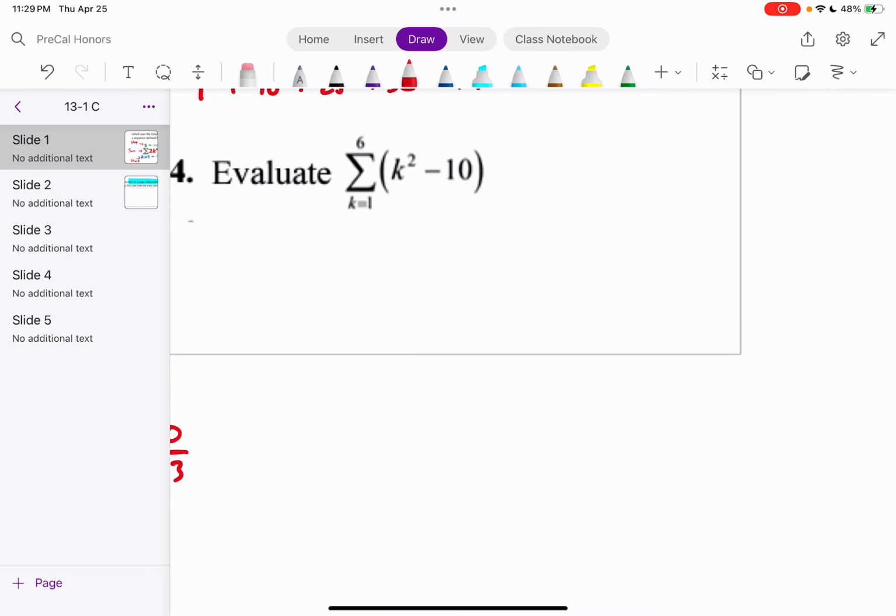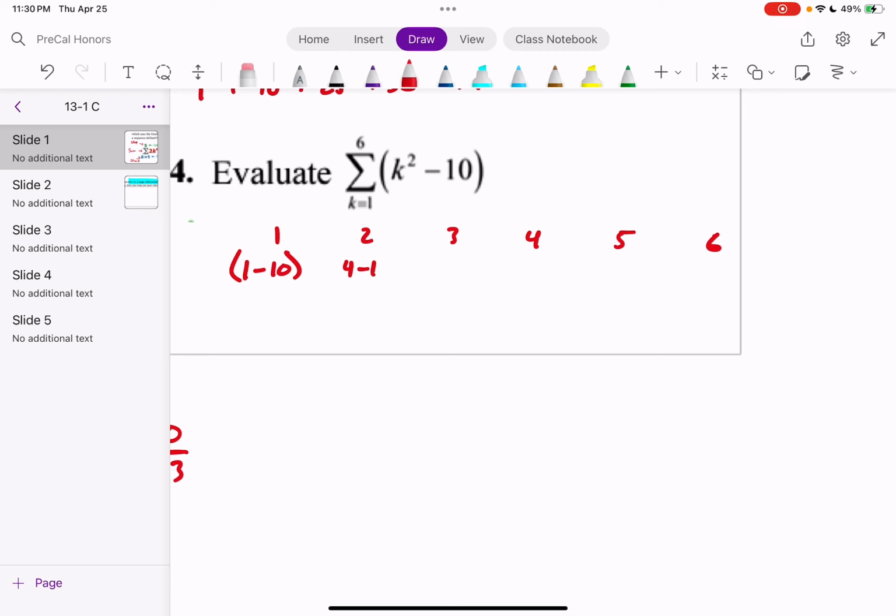Example 4. We go ahead, we write down the numbers we will be including within this problem, which would be from 1 to 6. So 1, 2, 3, 4, 5, 6. From there, because of the equation that we are working with, and it does involve a little bit more, we're going to go ahead and solve the first portion, which is grabbing each individual number and squaring it and placing it within that problem. So here, 1 squared would be 1 minus 10.